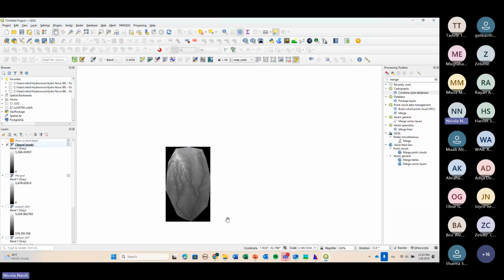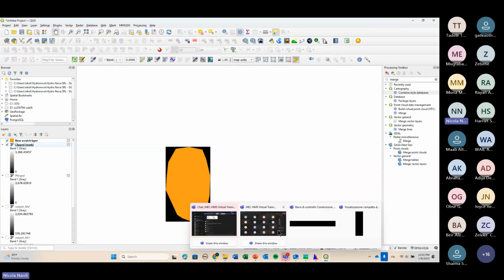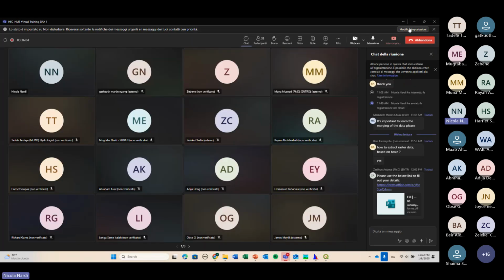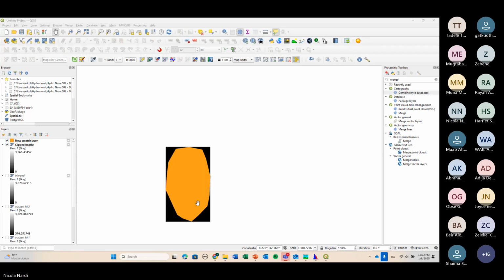Why do we do that? And why do we usually select an area of the DEM that is bigger than the sub-basin that we have drawn manually? Because HMS will give you the possibility to extract a basin with a lot of detail that usually you cannot appreciate just with a satellite image.